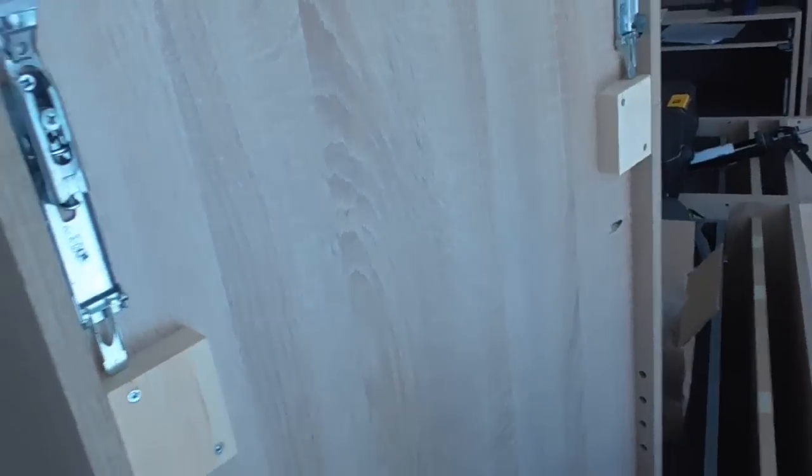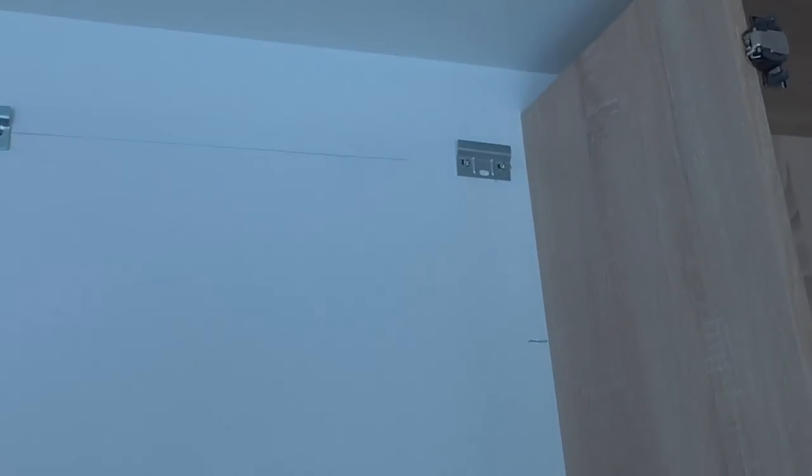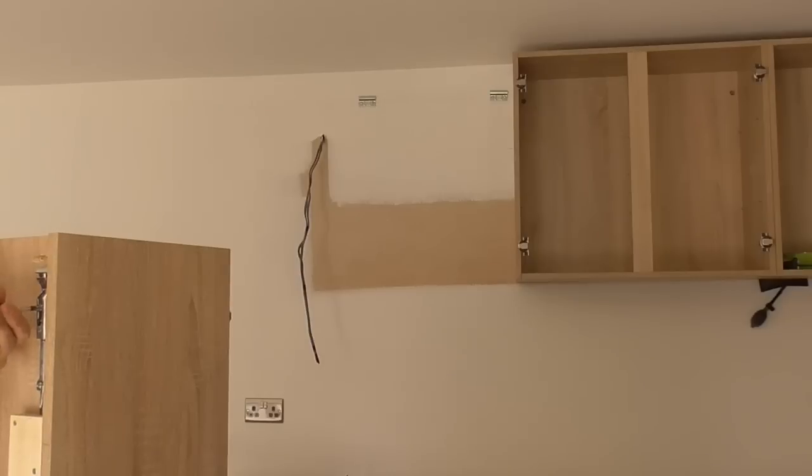Just a little bit of extra security for me, because these toggle fixings are all right and they supposedly take quite a lot of weight, but I don't know. You can't beat a bit of screw straight into some wood. So yeah, let's get that one on now.